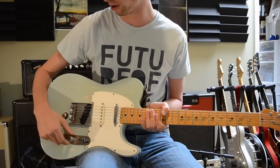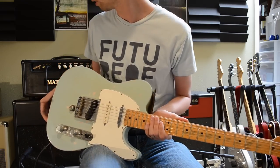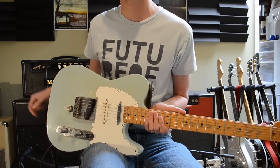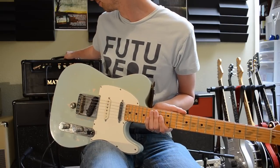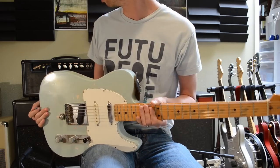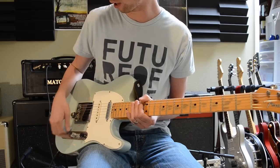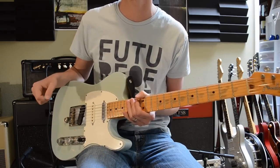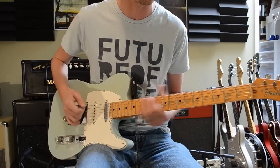I'm going to start just by showing you the normal sound of the regular old Tele sound. Just to let you know what's going on, I'm playing into this Matchless Clubman right here and I've just got one SM57 on it. I've got a Celestion Blue speaker in the cab, so that's what we're playing through. Here's how it sounds on the normal Tele settings — I might accidentally play some blues riffs, hope you're not mad at me.